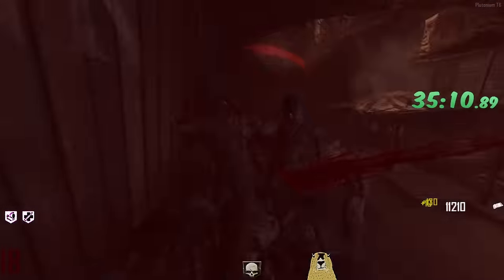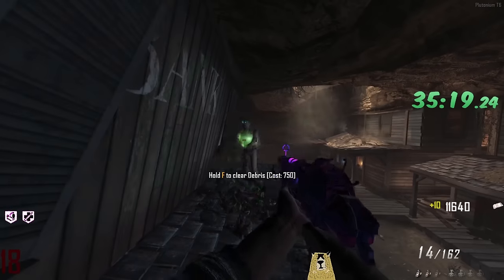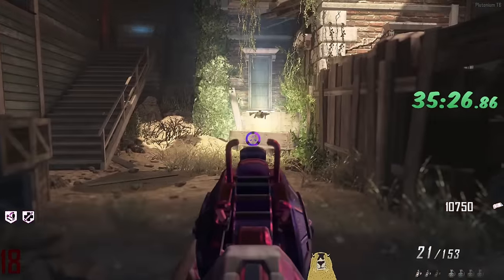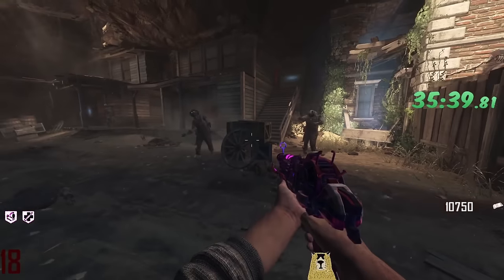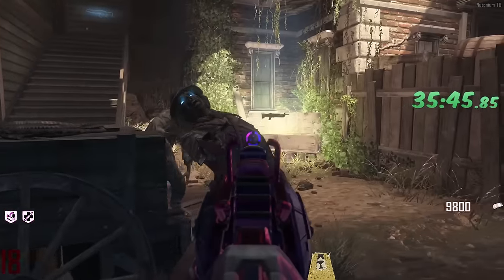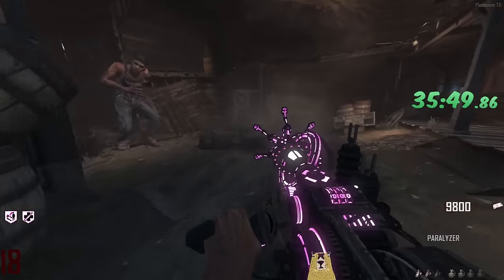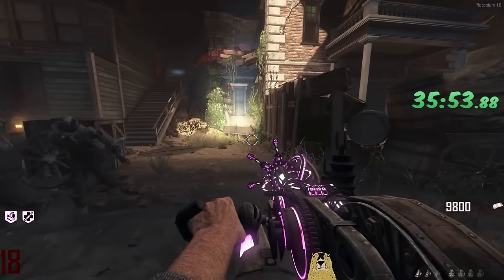Dude, look at this. Okay, we just got an insane amount of points. I'm on round 18, 35 minutes in. We have to get it this round. Dude, if we don't, I will be so surprised. We have 10K. I still don't have the perma perk for the bear, which sucks. But yeah, if I don't get it in this 10K, I am going to be pissed.